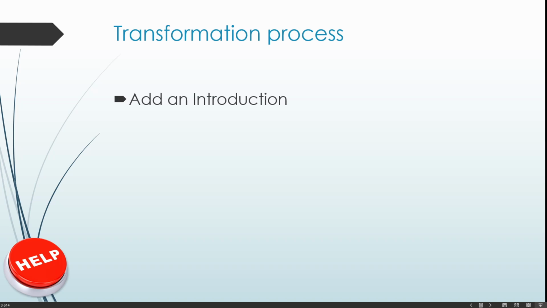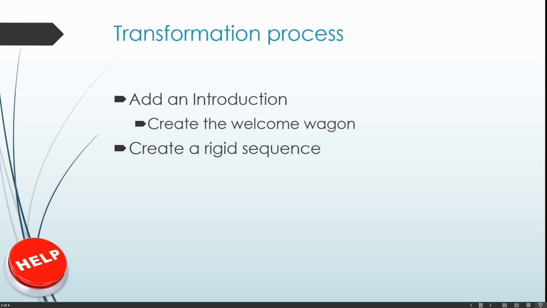Now, the transformation process, it's pretty straightforward, maybe, well, if you're not doing it for the first time. So you create a welcome wagon. It means that you need to start interacting with the students before they get to the training itself. You need to prime them, to tell them what's going to happen. And you need to create an introduction in your documentation that would set the parameters, set the rules in a way that fits the self-paced training, okay?